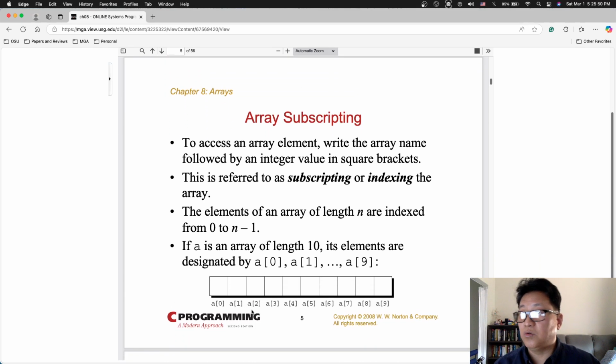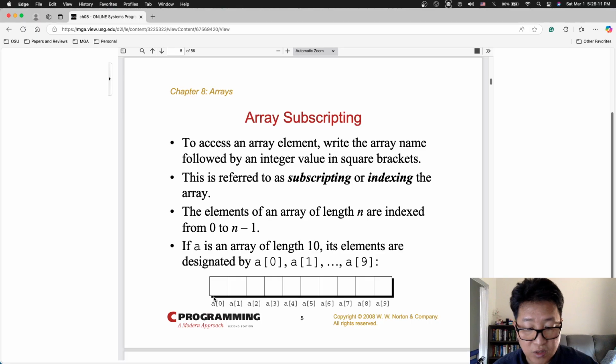So that means we have an index, and subscripting. If we start from A[0], that means index 0, 1, 2, 3, 4, 5, 6, 7, 8, 9.